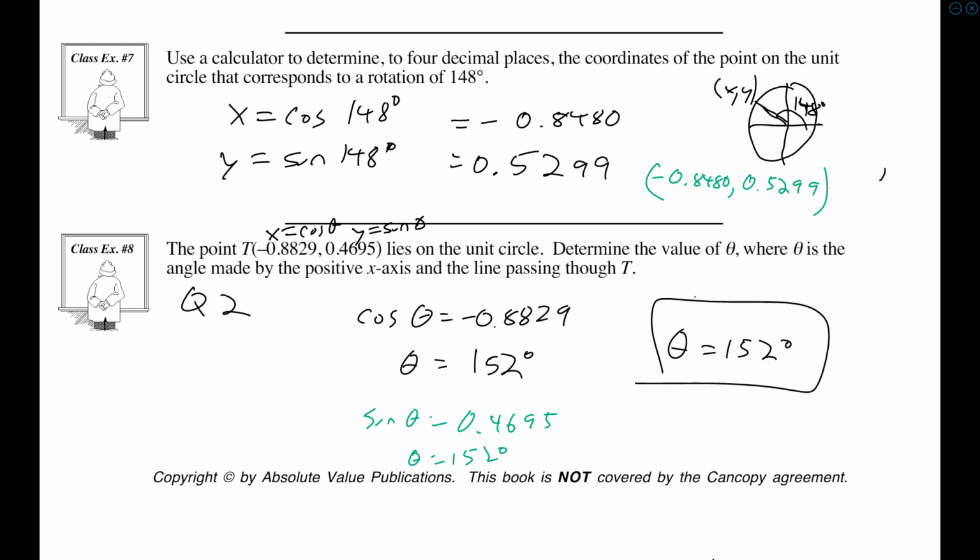And actually, a trig table is fairly useful in a case like this. If you didn't have a calculator, this would be handy. This is what my mom used in school, the only option I had. So when I look at the degrees, 152, what does it say for sine? What does it say for cos? Does that match with what's here? Oh yeah, it's the same numbers. So looking at a trig table, this is more easy. And in some cases this is kind of nice.